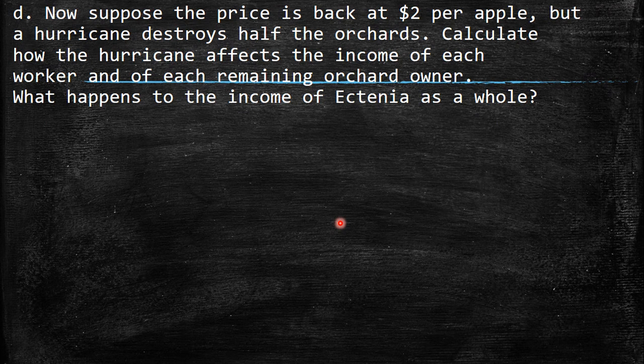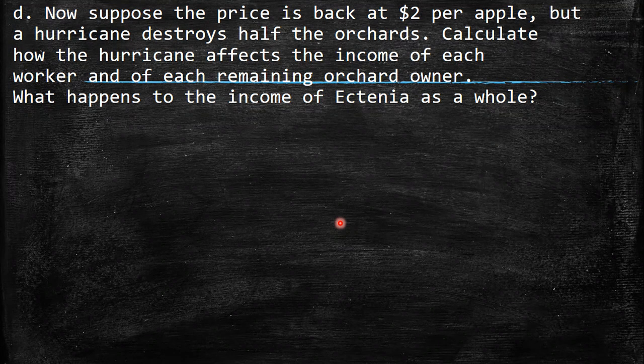Without numbers, you can understand what's going on. When there is a problem with the land, you can figure out how the land market will change, right? The supply of land decreases, so the supply will go to the left, and due to that the price of the land will be higher, and naturally the quantity of capital will be lower, right? Then as a consequence you will see how the demand will decrease, and because L is exactly the same in this example, because it is inelastic, L should remain exactly the same.